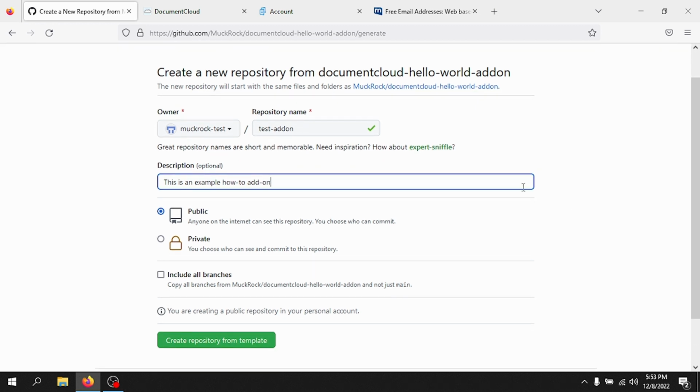From there, you can decide to make your add-on public or private. If you decide that you want to include your add-on in the public library of add-ons on DocumentCloud.org, you'll want to make your repository public. Do know that if you make it public, any error logs or print messages will be public. I'll show you a little bit more about that later. Otherwise, if you want to just test your add-on locally or run it on your own, or just for your DocumentCloud account or for others in your organization, make the repository private. In my case, I'm not too worried about this, so I'm making it public.